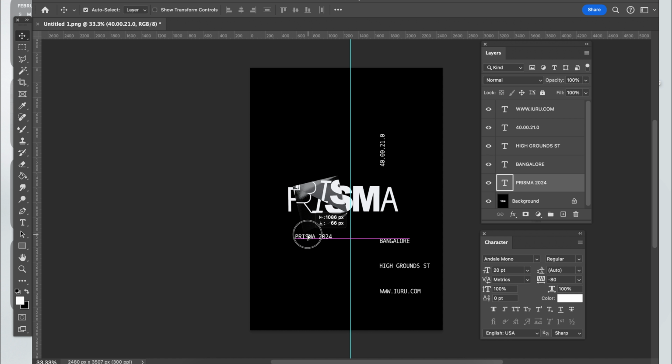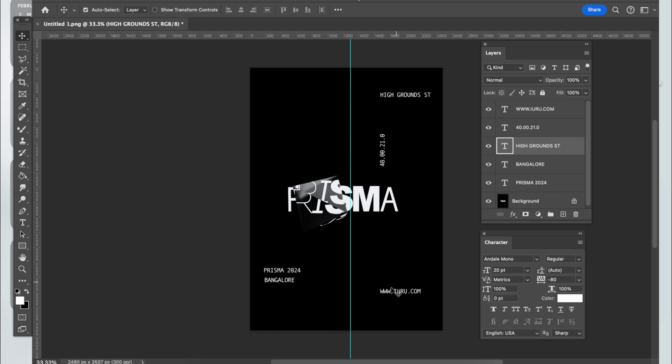So we're going to take Prisma and then put it right here. I'm going to take the other two texts and put them right here. We can still work on the balance, so make sure that it's optically balancing both sides in here.